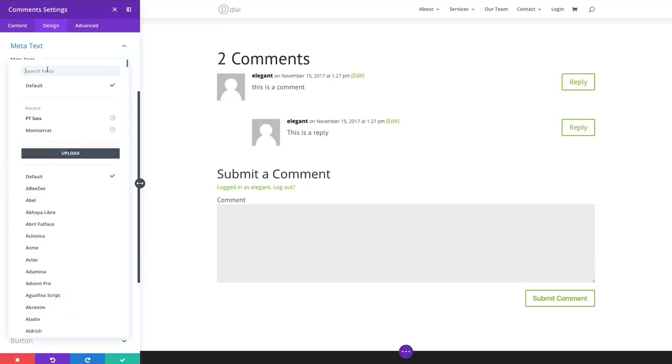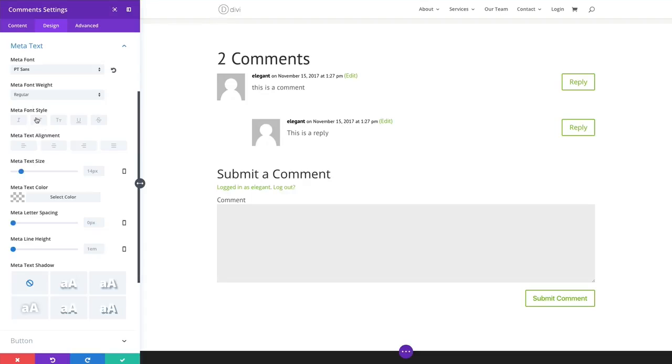Let's match our font. And let's go ahead and make it italic and uppercase. And let's increase the size to 16 pixels. Also want to give it a little bit of letter spacing there. There you go. Let's continue on.